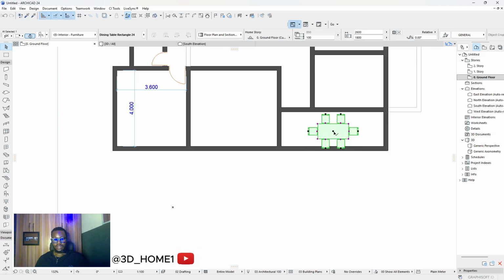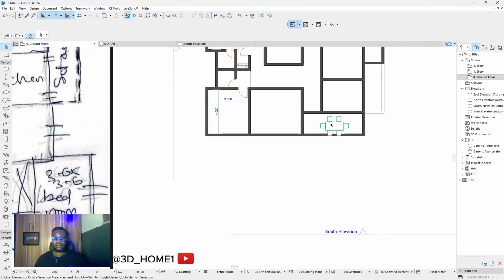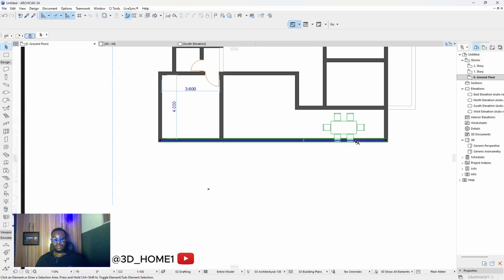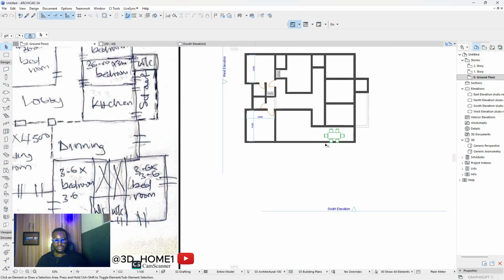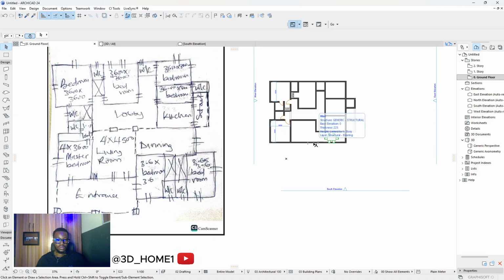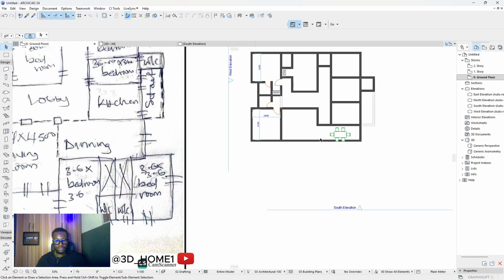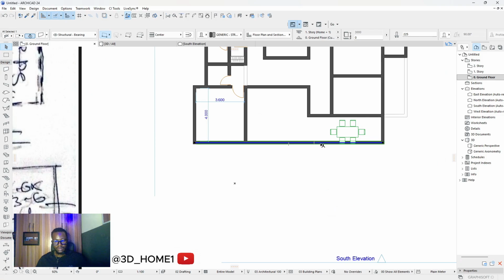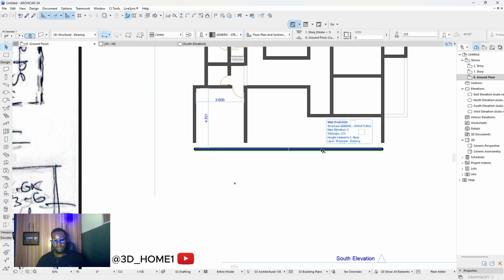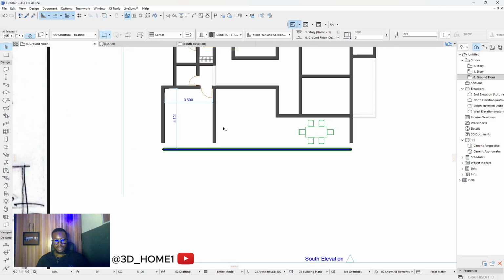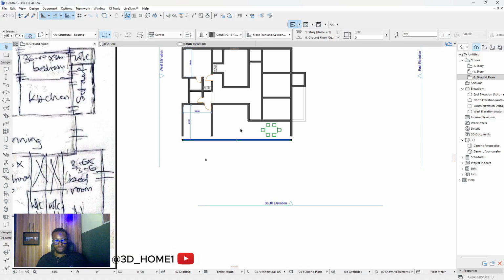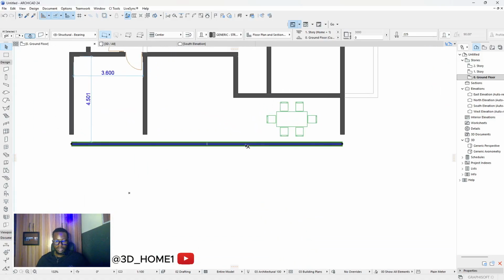So we need space like this, and we're needing something like this. Might end up extending this room a little bit. So if we bring this one forward, and this is the master's bedroom, so it's okay if it becomes a bit bigger.